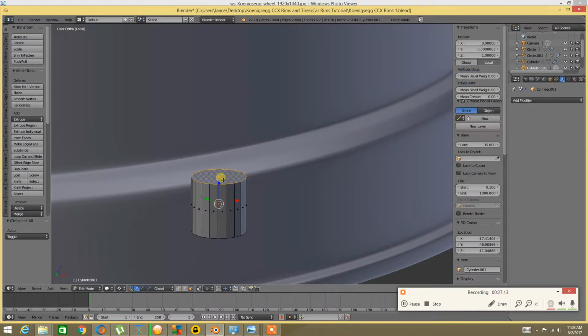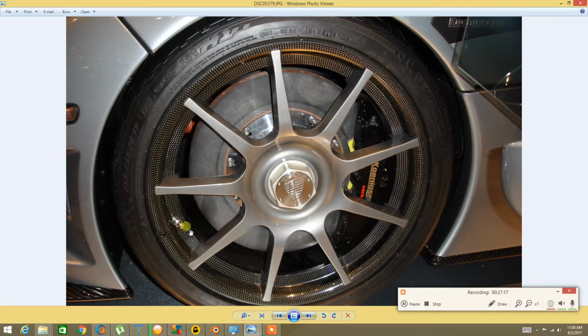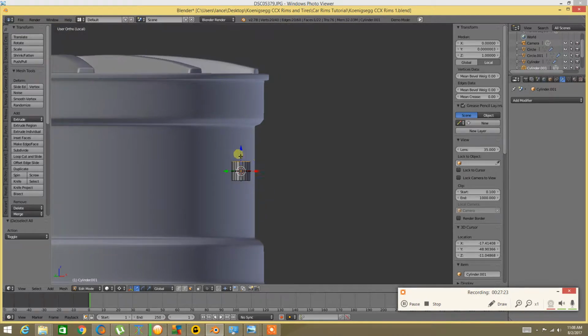And this is the image I want to look at right here. So we want to get that look right there. Sorry, the mouse is giving me so much trouble.